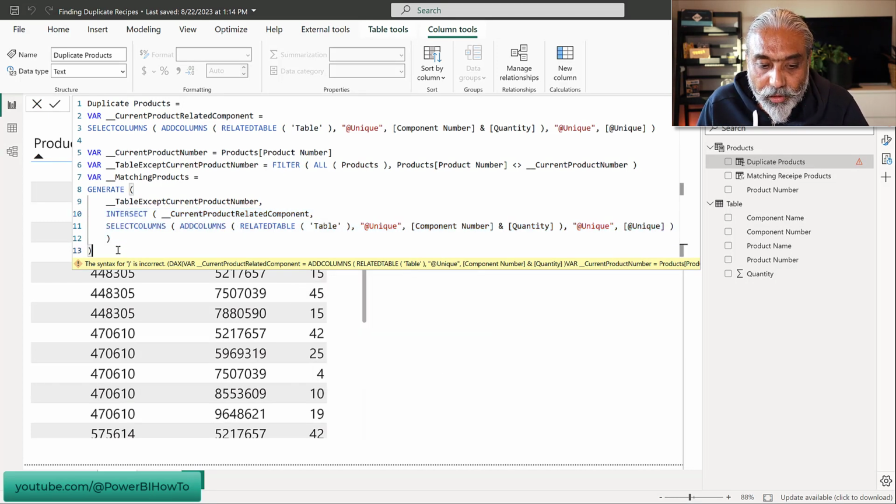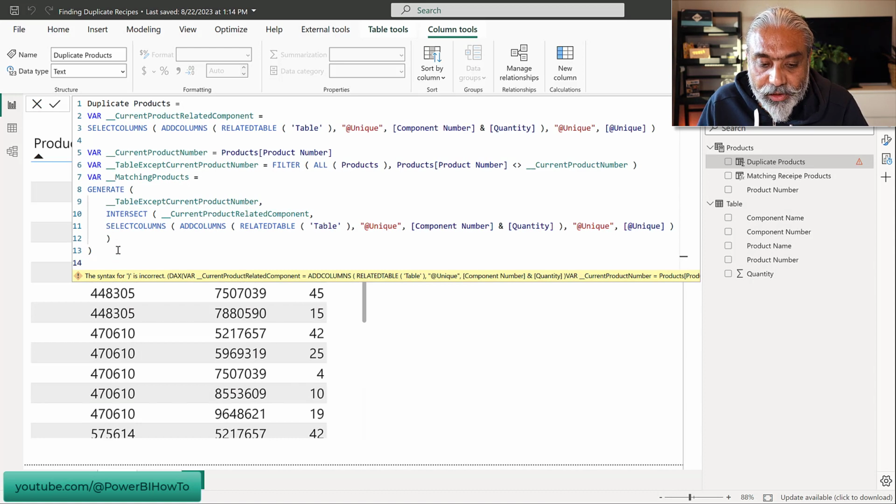Now, until this point, we know our baseline unique component, and we are iterating over all the components of the other products in our product table and finding which are matching.